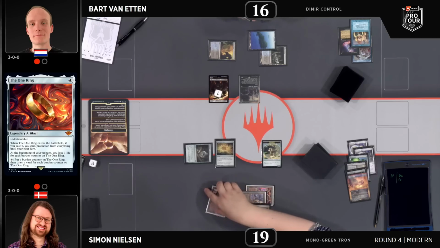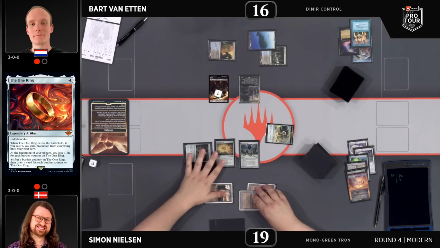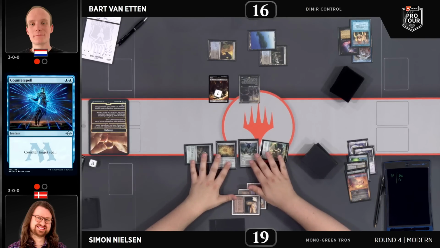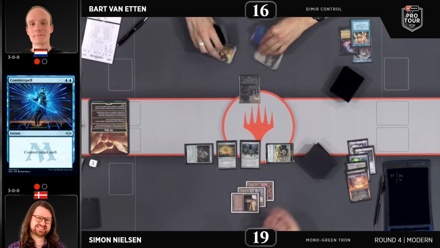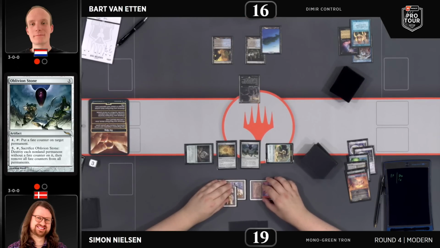Right, so the One Ring is put on the stack, but unfortunately for Simon, it is sent straight to the bin with a counterspell. And instead, Simon's going to have to get an Ornithopter stone out instead to satisfy his mana requirements for this turn. Boost the power of the construct, and I've got to say, my favorite counterspell art as well.